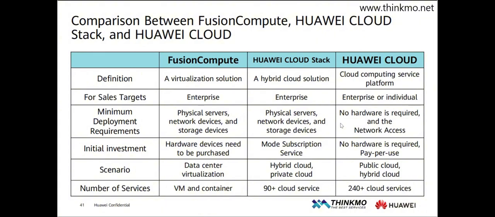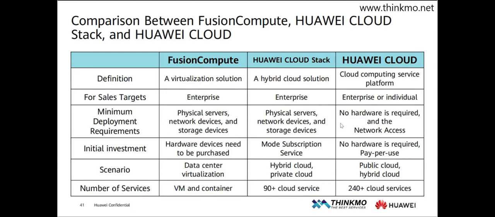But overall, whether you choose annual or monthly packages or pay-as-you-go, the cost is significantly cheaper than the two on the left, Fusion Compute and Huawei Stack, because on the left, you're buying actual servers, real equipment, which requires you to have a network, right? Have electricity, all of which need to be considered, including network, electricity, data center temperature, etc. And these aspects actually require quite a bit of money. And on the right, with our last option, Huawei Cloud, you only need to pay for the server, and you don't need to worry about anything else.